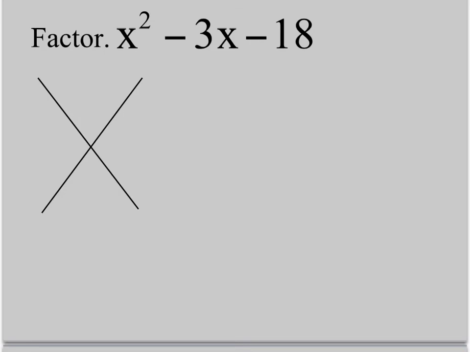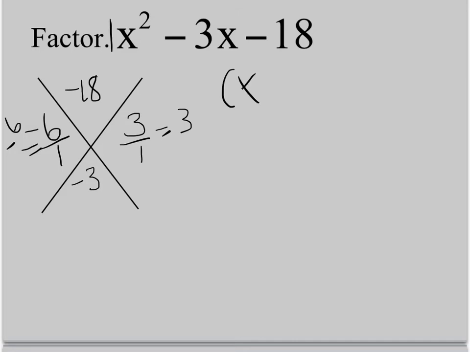Now we have a case where there is no a, a is in fact 1. The process is still the same. There's nothing I can divide out of any of the terms. So we fill in our x. 1 times negative 18 is negative 18. Negative 3 on the bottom. So our two numbers are going to be negative 6 and positive 3. In this case, I would divide by 1, but when I reduce that, that's just 3 and negative 6. So our two factors are going to be x minus 6 and x plus 3.